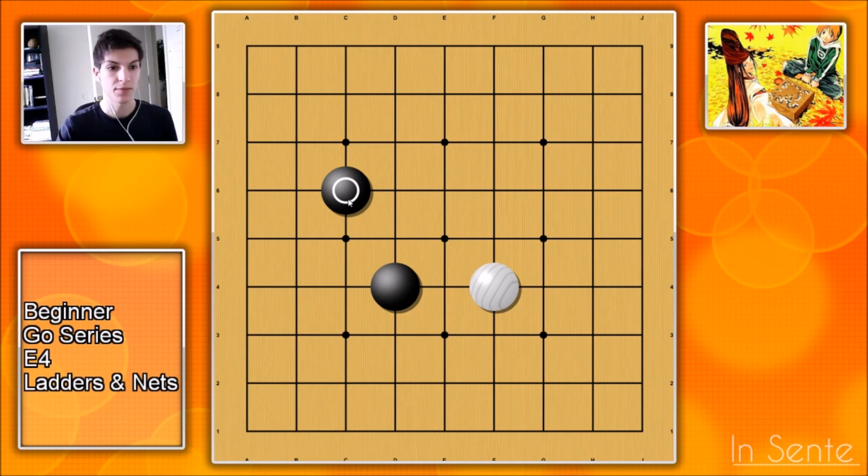The knight's move is very cool because if we think about how white would try to split these two stones, white would have to play here and here, right? Cut them off. White plays here. Black naturally tries to connect. And then white cuts. And now black is split. But does this look a little familiar?